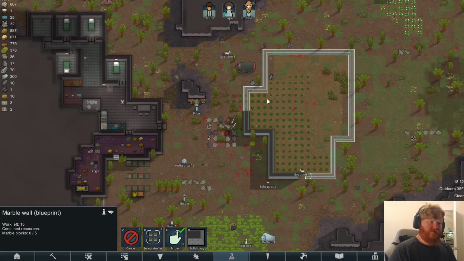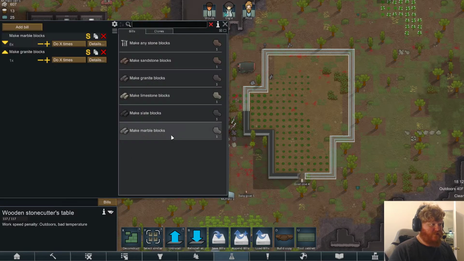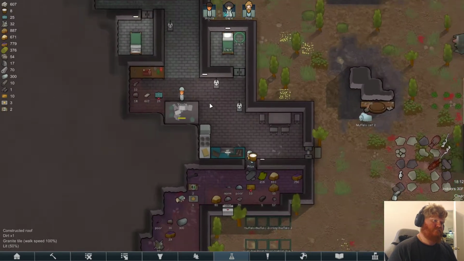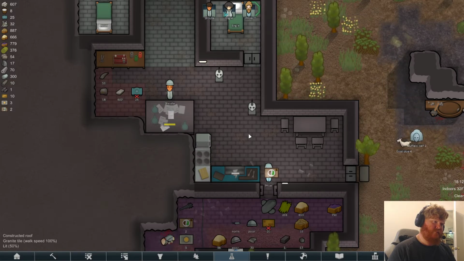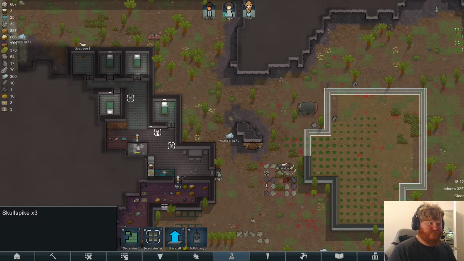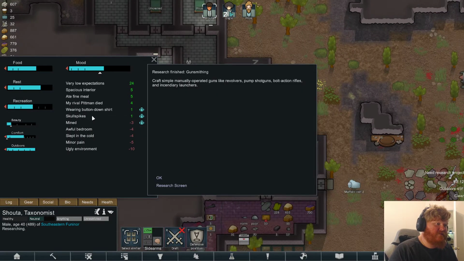We need to make sure that we have enough marble blocks. That's 5 times 54. That's 250. Like we get 20. Yeah. Oh, we got three of them. No. How do you get the +3 benefit? I guess you just have to have like 5 or 10 of them. I don't know.